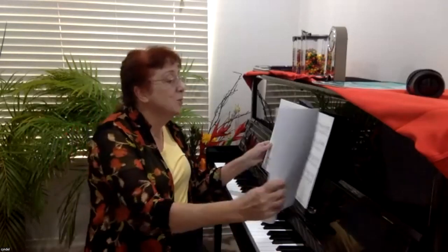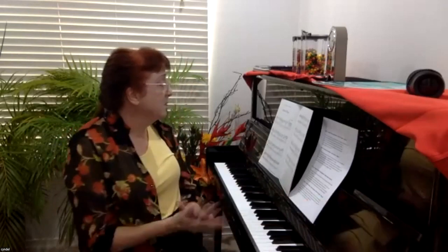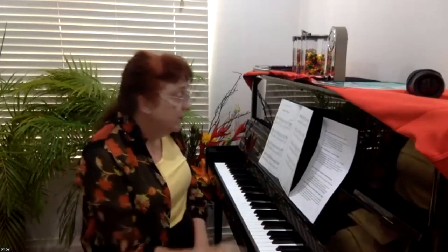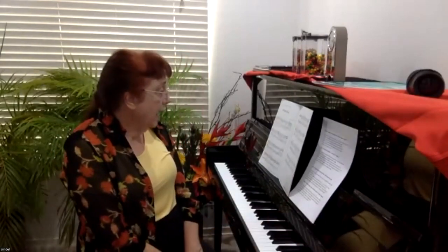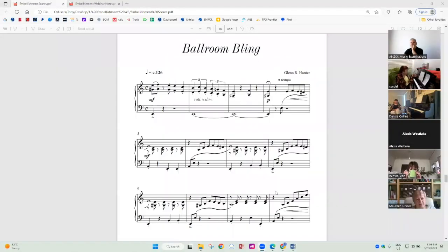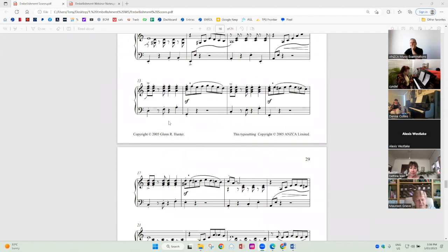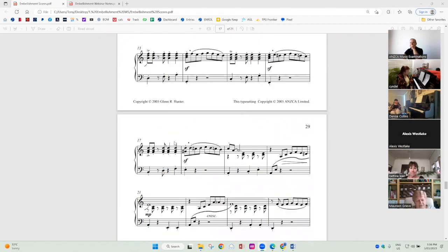So back to Ballroom Bling. This is a favourite piece of the students, it really is. Now, what have I done with this? I play it as is, right down to bar 13, basically. Actually, it would be to 19. We actually play it through to 19 without much change. But then I add an extra bit in.